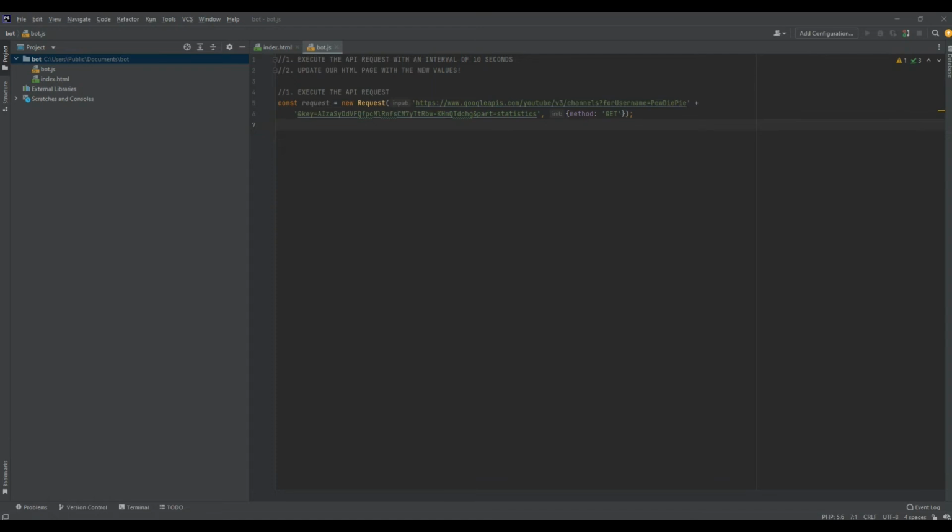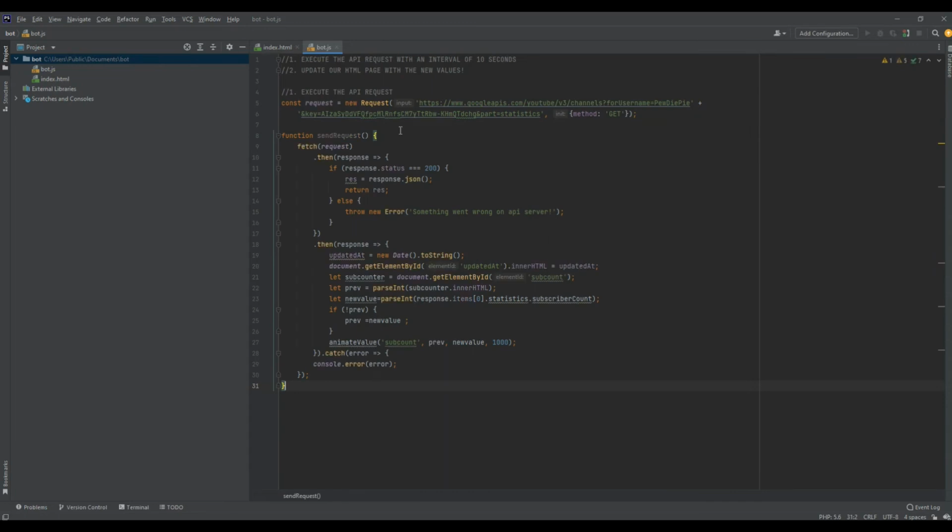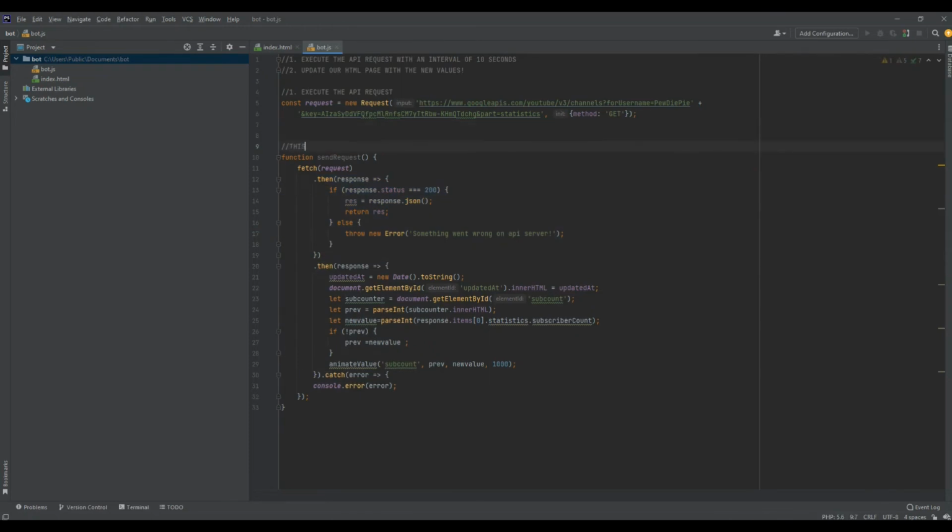And since we need to get only the subscriber count, we add the parameter part equals statistics to just get the subscribers. This is the code that executes the request, and as you can see, on success we update our data, and then we send it to another function that updates our HTML.